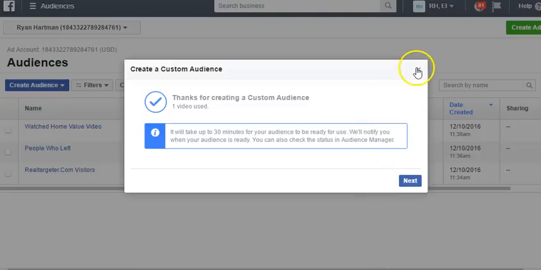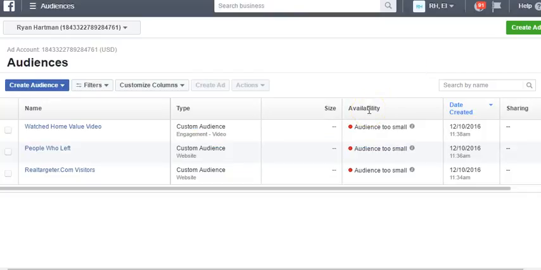You are going to encounter specific examples as you go through the mastermind here over time. I'll be showing you different examples, but this is critical that you know how to create audiences and that you're aware of the different kinds of audiences you can create. So for right now, just go ahead and create a general audience for everybody who visited your site. That's going to be useful. Make sure you have that audience created, and then I'll see you in the next video.